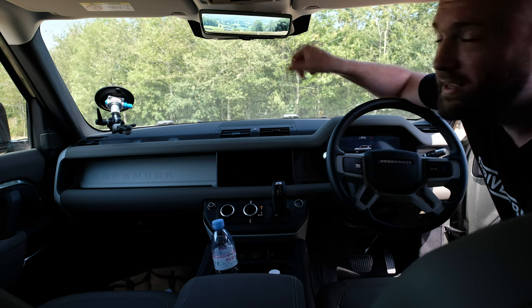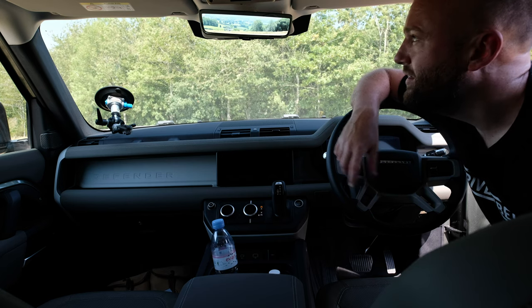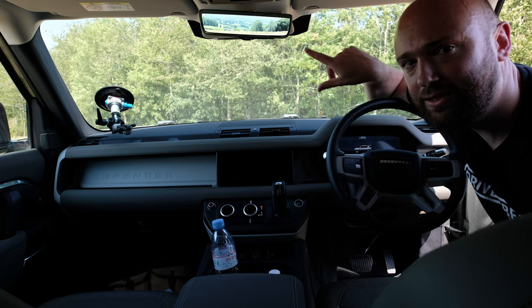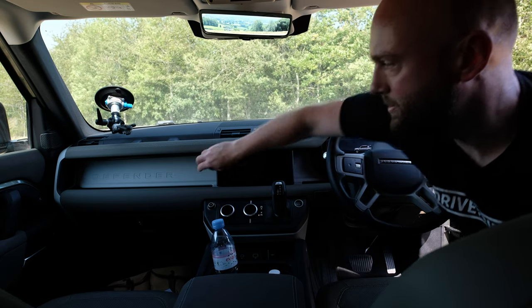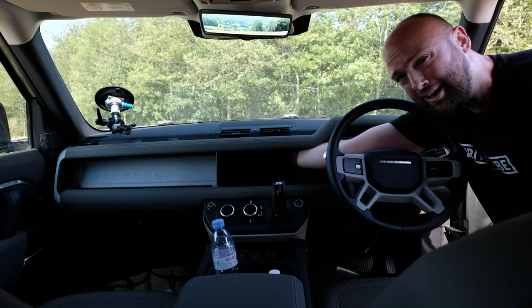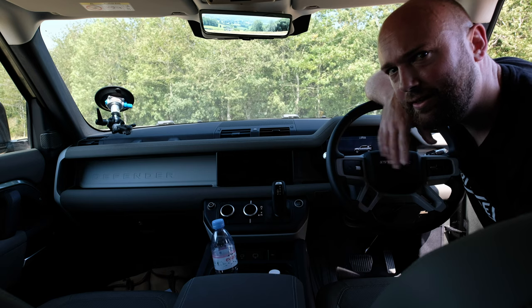And that's when you'll need to use this, which is a camera system. There's a camera on the back, and because you can't see much out the back due to the spare wheel, this will let you see out via a camera. I'm not a huge fan because it takes your eyes a second to focus on a screen rather than just using the mirror — I'd rather use the mirror, but it is handy. Also, this is a structural aluminium beam across the front of the car, and all that is exposed. It feels like no other kind of SUV thing.